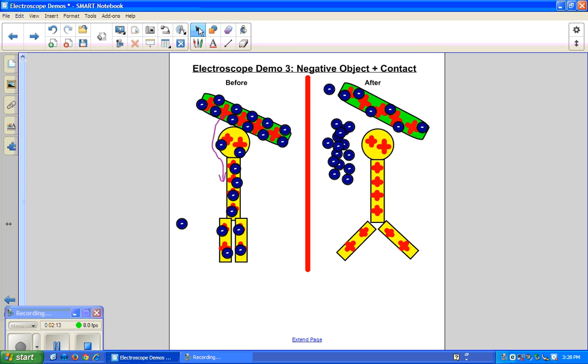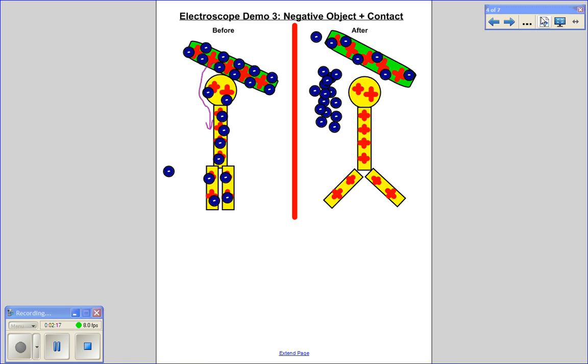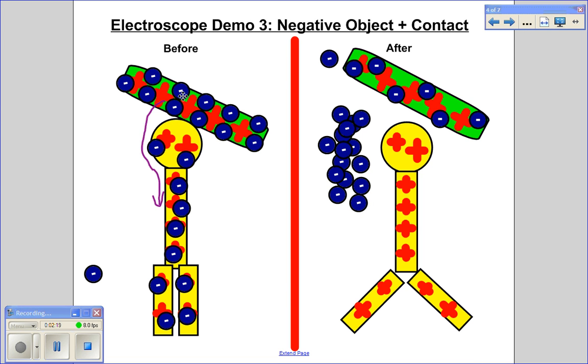All right, so we're going to show electrons moving along this path, and moving to the electroscope. So electrons are moving from the negatively charged rod to the electroscope.